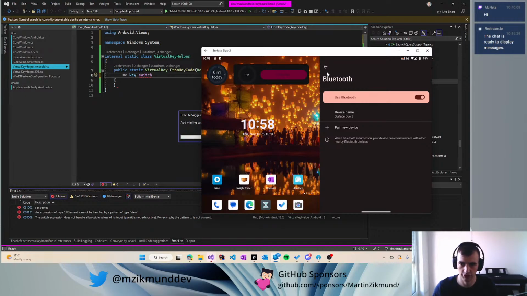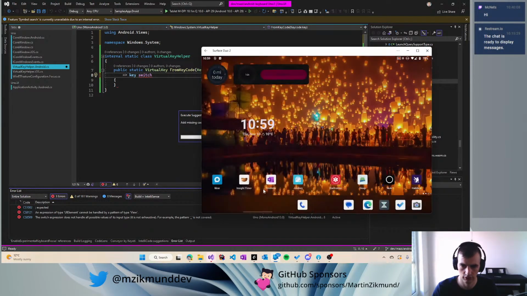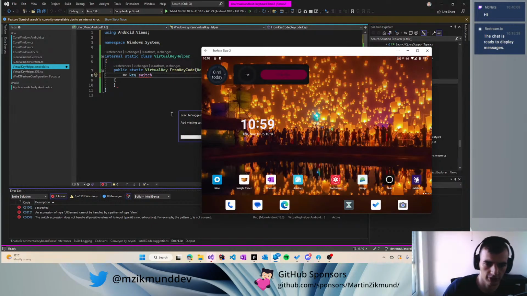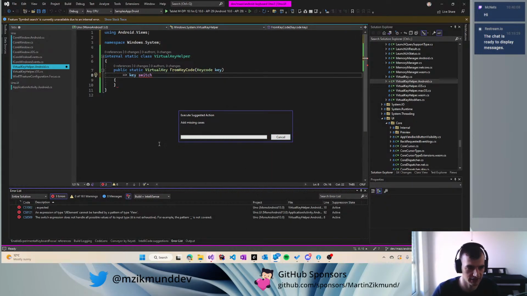Okay, so now we should be able to navigate. Yes, that's nice. Okay, so keyboard is paired, so that's gonna be useful for later, but this is still generating cases.